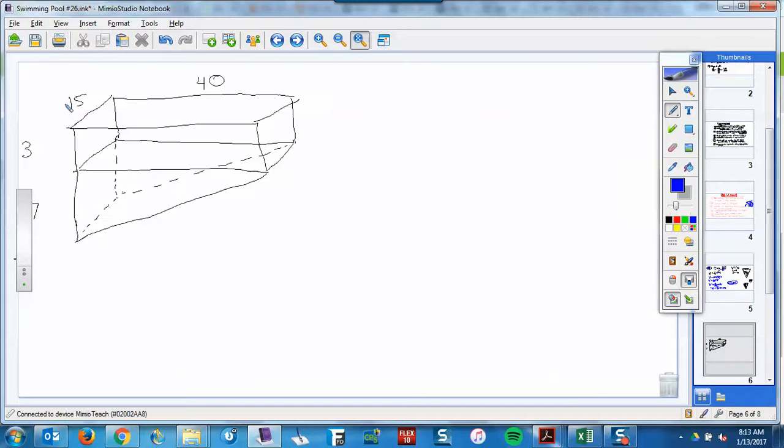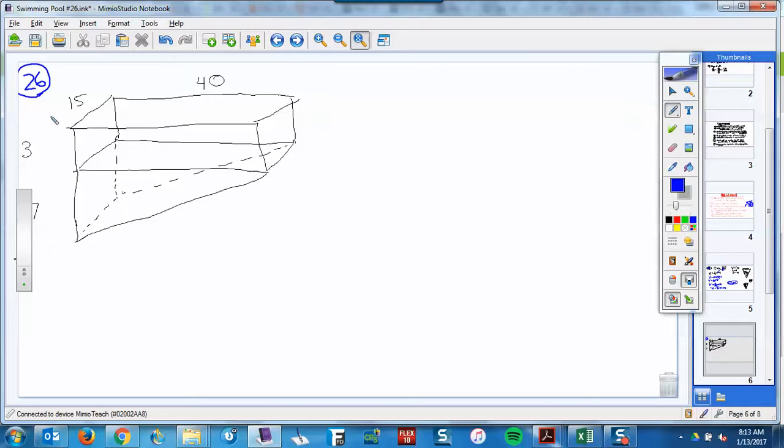All right. Swimming pool, number 26. Okay, let's talk about that. Now I've redrawn it, and that's probably the hardest part of this one. Matter of fact, that's why I drew this ahead of time. I drew this a number of years ago because I got tired of drawing it every year because I couldn't draw it very good. It's not really to scale. This is 7. This is 3, but I wanted to make sure we understood this.